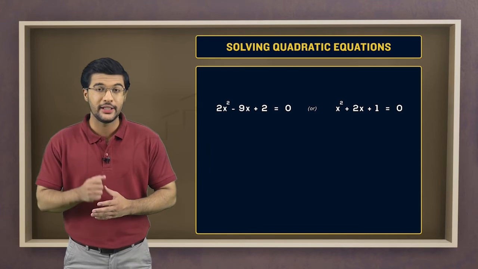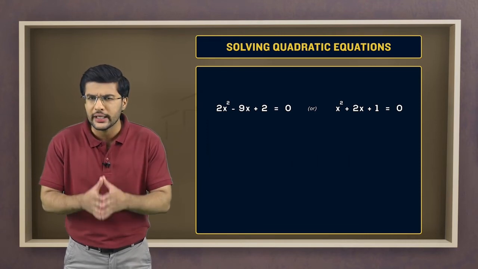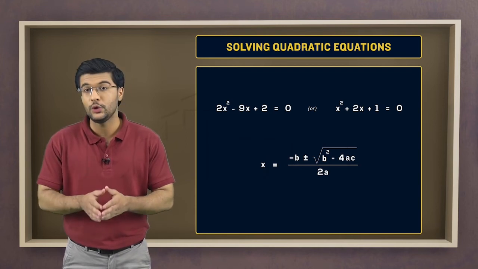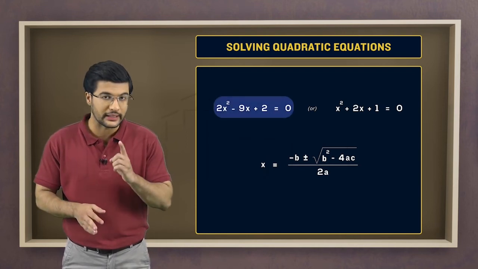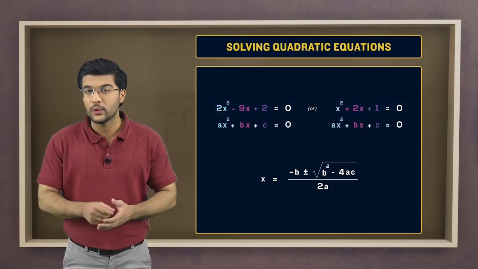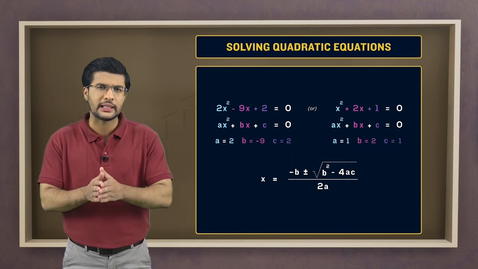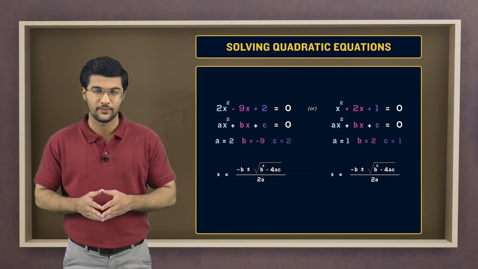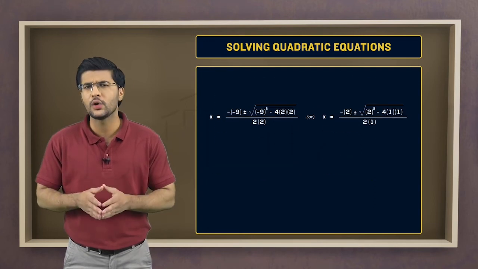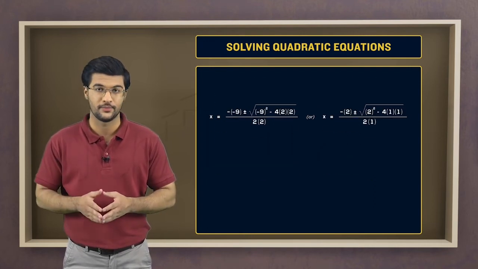Now, these need to be solved. Try the quadratic formula this time. For that, we know that we need to compare this and this with the standard quadratic form. Once we figure out the ABCs in both, plug them in the quadratic formula. We are solving two equations simultaneously, since we already know how the process goes.